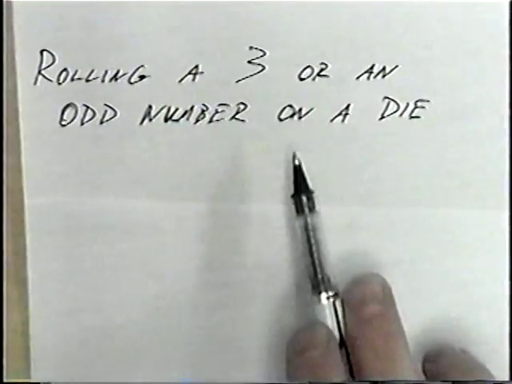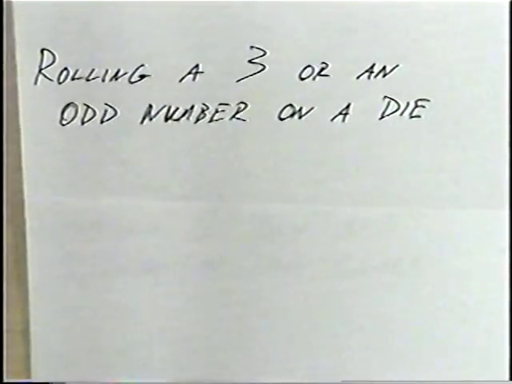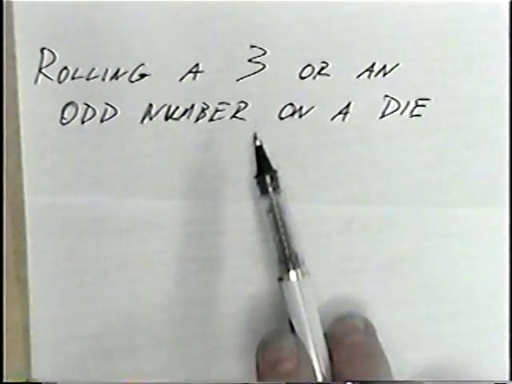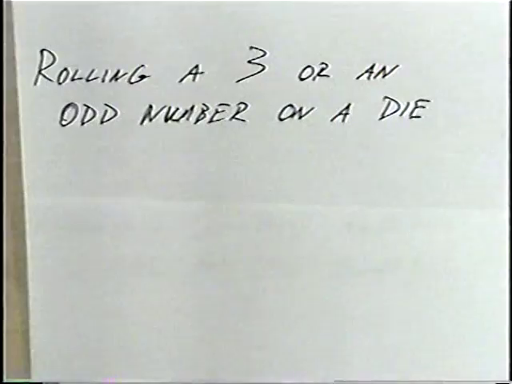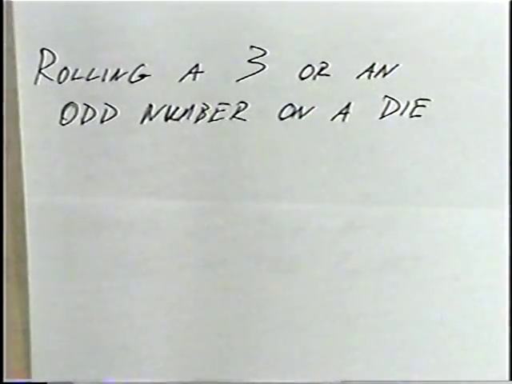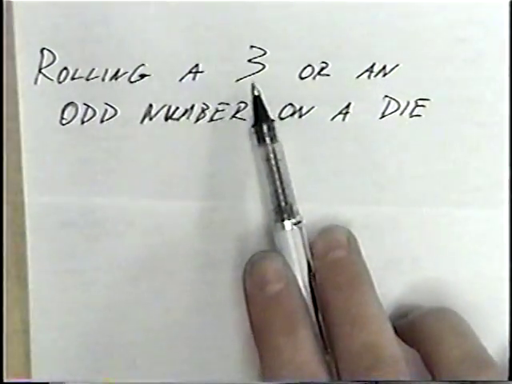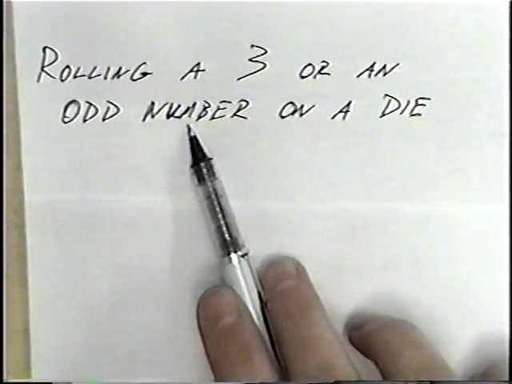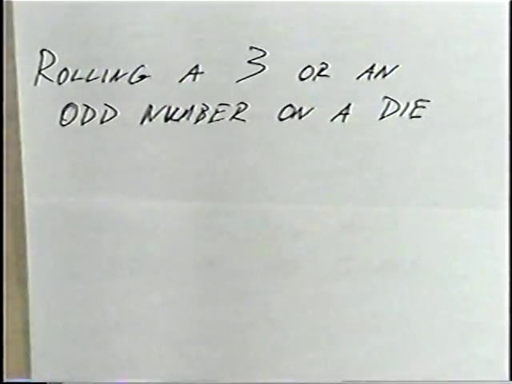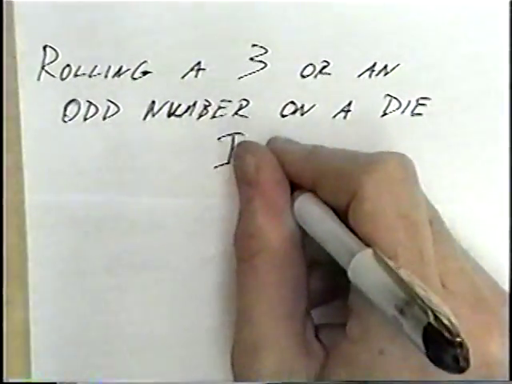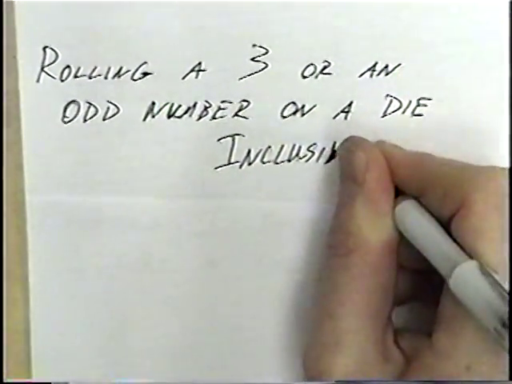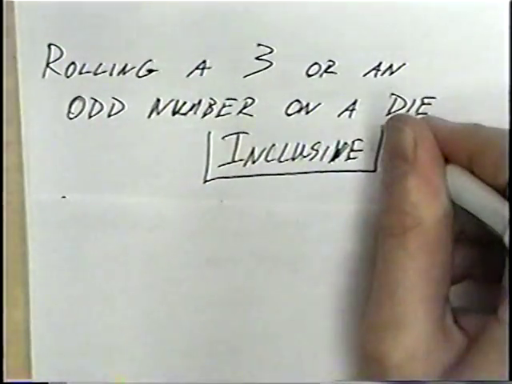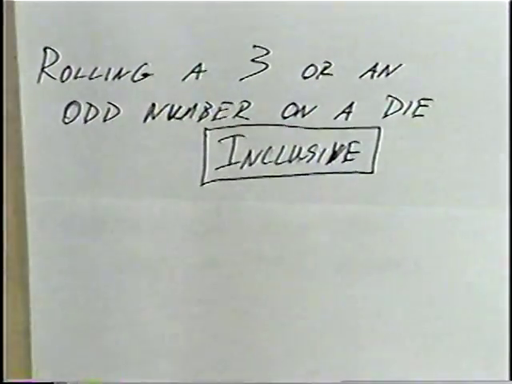First problem we'll look at is rolling a 3 or an odd number on a die. The 2 events: the first event is rolling a 3, the second event is rolling an odd number. To determine if they're mutually exclusive or inclusive, you want to see if they have anything in common or any overlap. For example, if you roll a 3, that is an odd number, so rolling a 3 would be part of both groups, which means they have something in common, so these events would be inclusive. Inclusive again means you have something in common, there's an overlap, the number 3 would be in both groups.